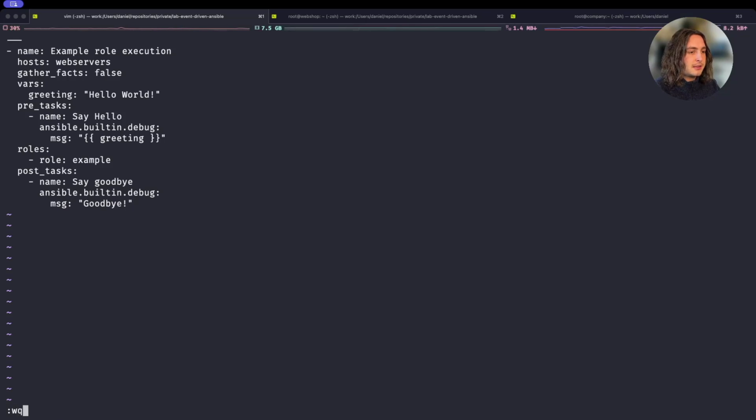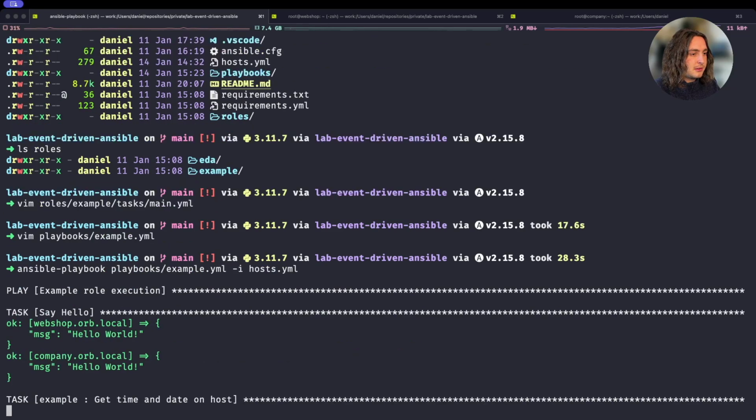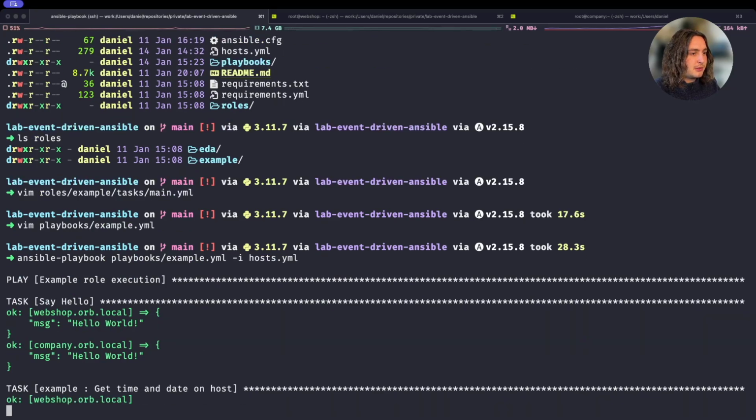This is it. It is as easy as that. And now we can run this one using Ansible playbook instead of just Ansible and pass the playbook. We also need to pass our inventory file again. And with this, we should be able to run it.